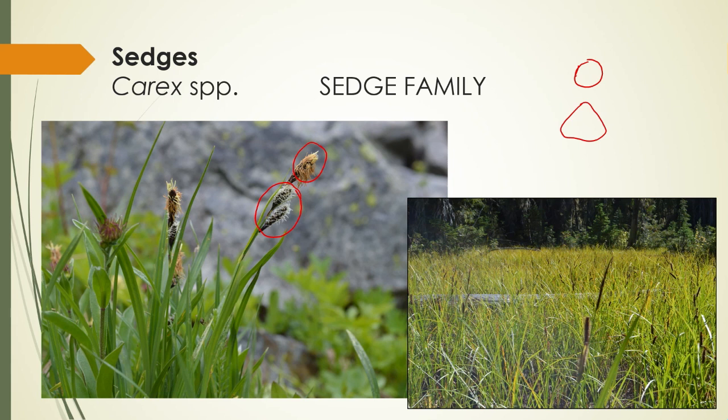One other difference is sedges tend to favor wet areas and higher elevation areas. As we move up in elevation, it seems like sedges do better than grasses do. And so they take over the higher in elevation you go. Grasses tend to be really good and hardy and drought tolerant. It's not to say they don't grow up in high elevations as well, but it's just a little more common to find sedges up in higher elevations and in wetter areas. So there's the sedge group.